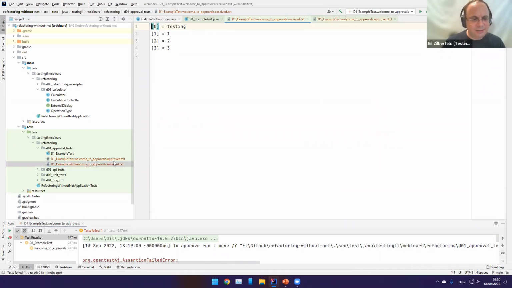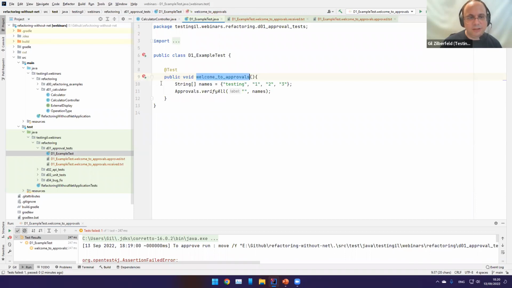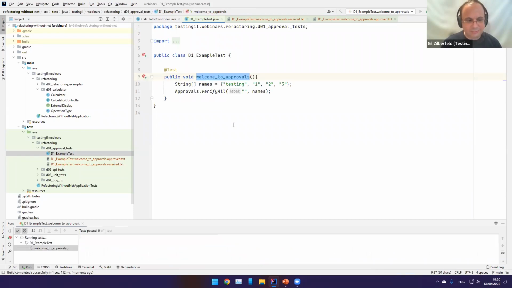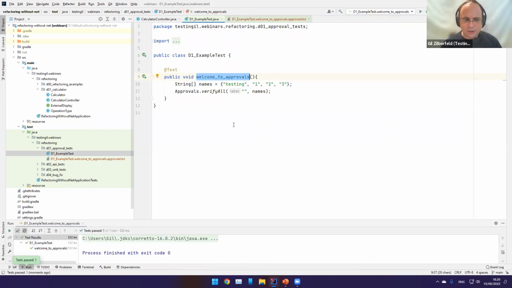So now my received file, something that came out of the failing test, sits in the approved file. Now, if I go to the test and run it, it passes. So basically what we have here is a mechanism that creates an output file for every approval test, whenever I call verify or verify all, and dumps into it whatever I decided to write.